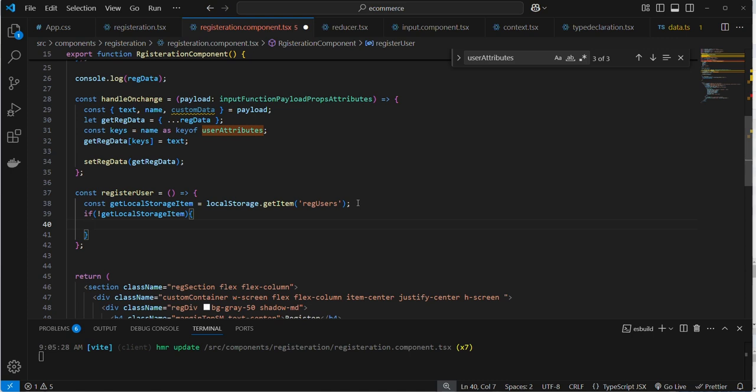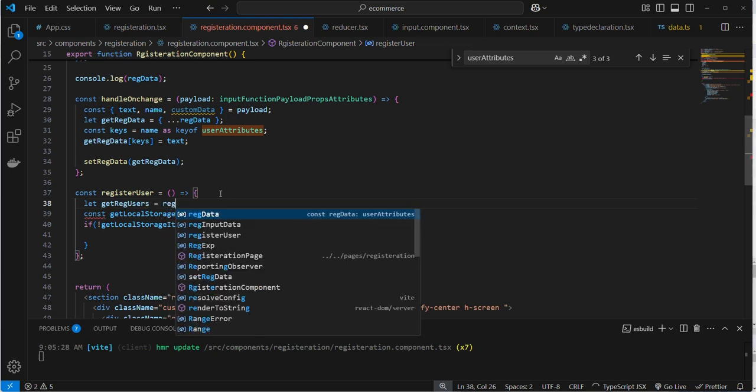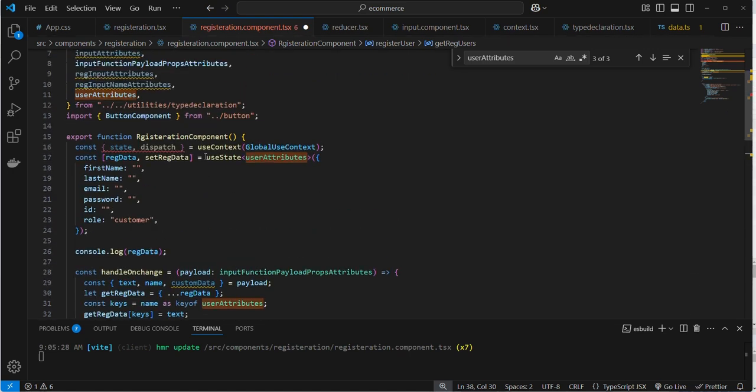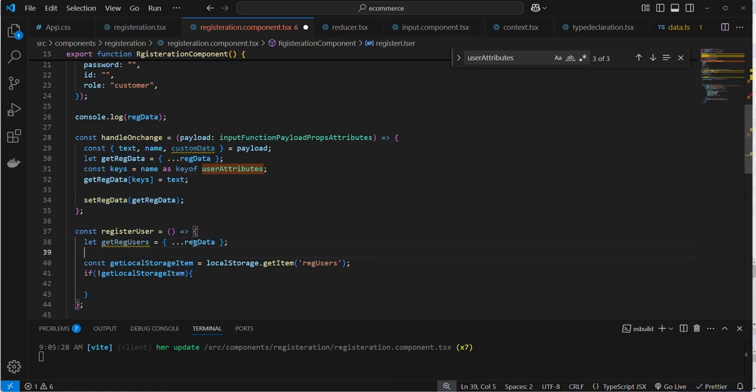So the first thing we need to do is create the object for our registration. So we can say get reg users equals to the reg data we have here, this reg data here. So we want to update our fields.